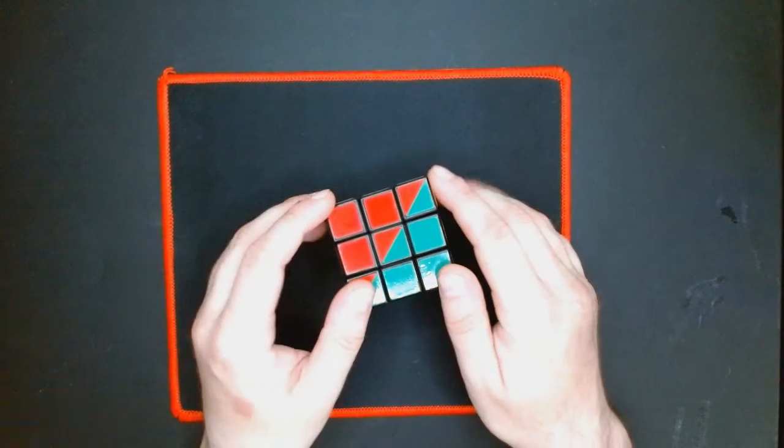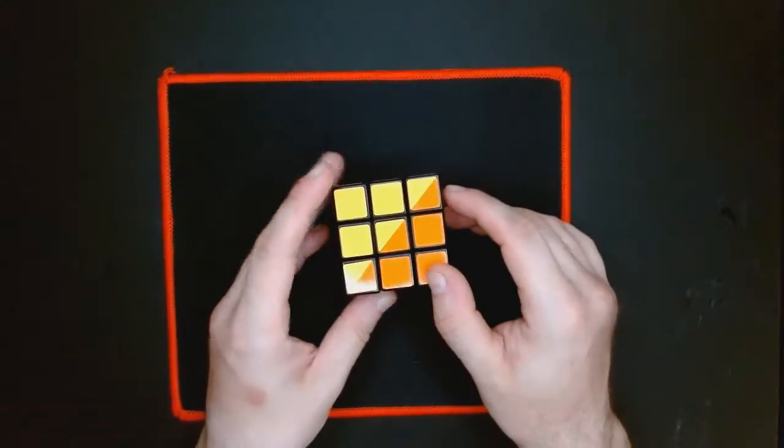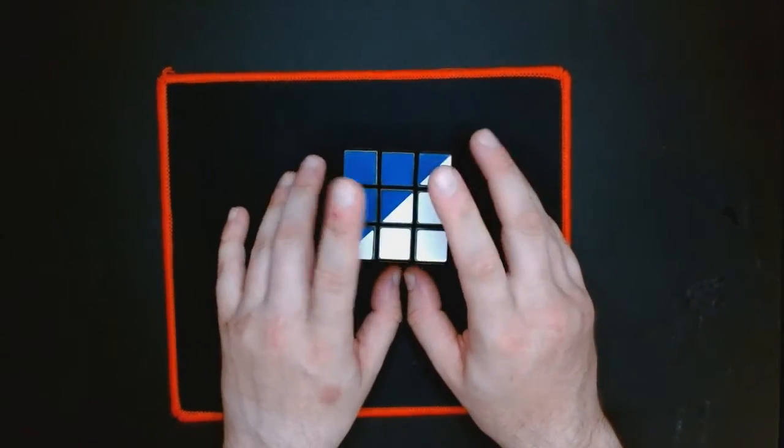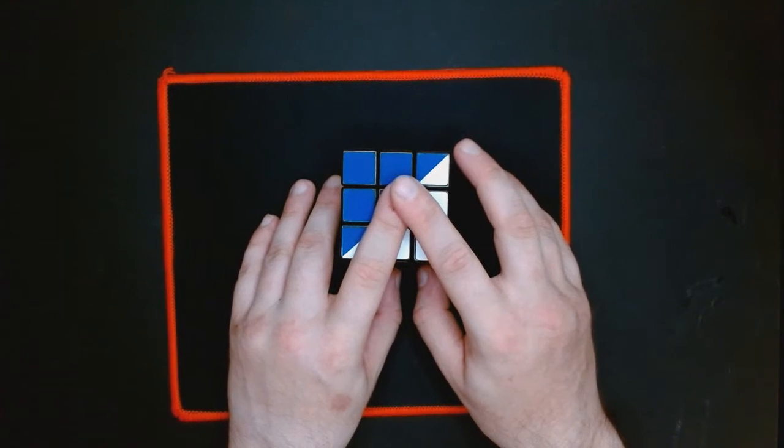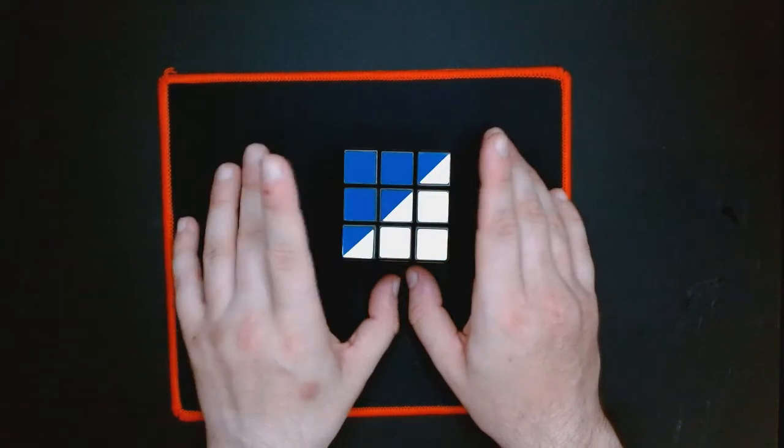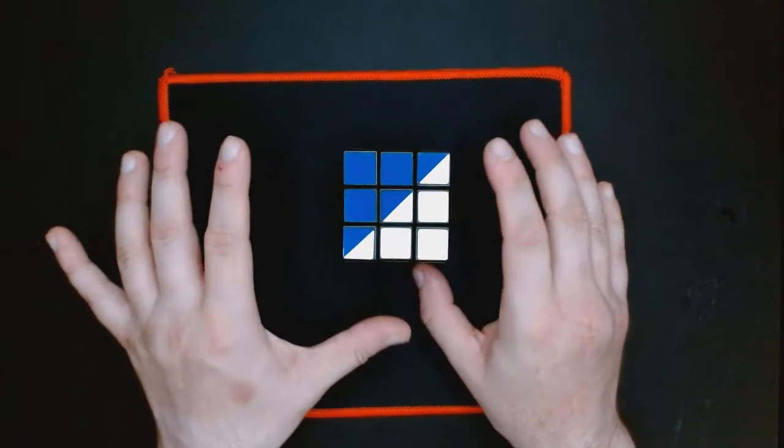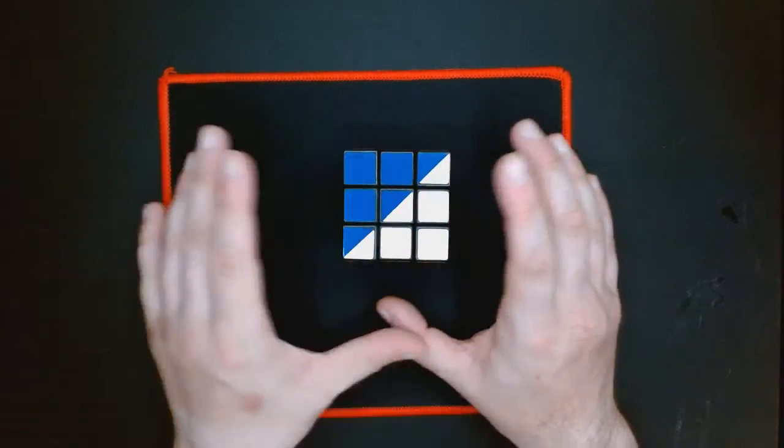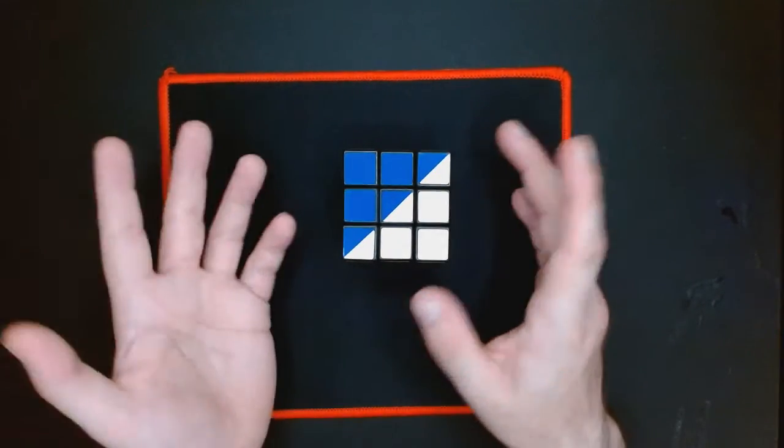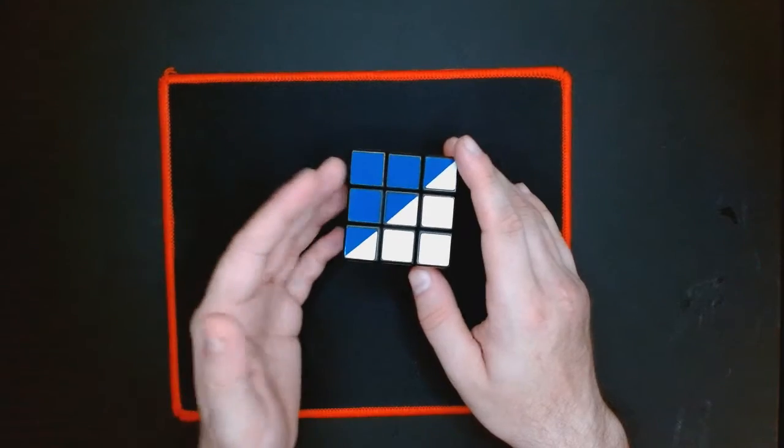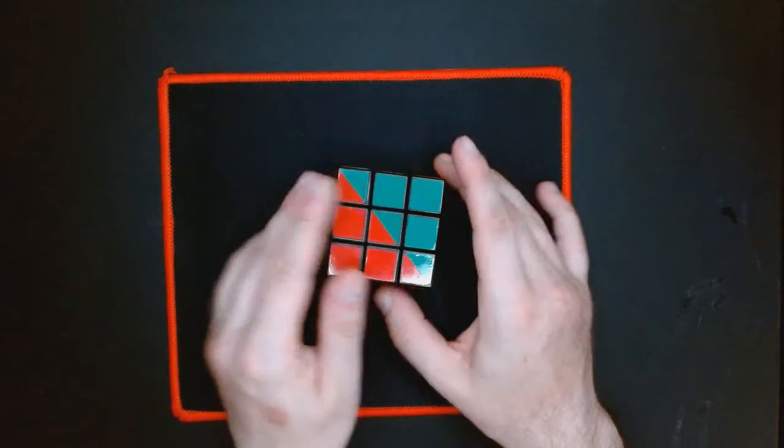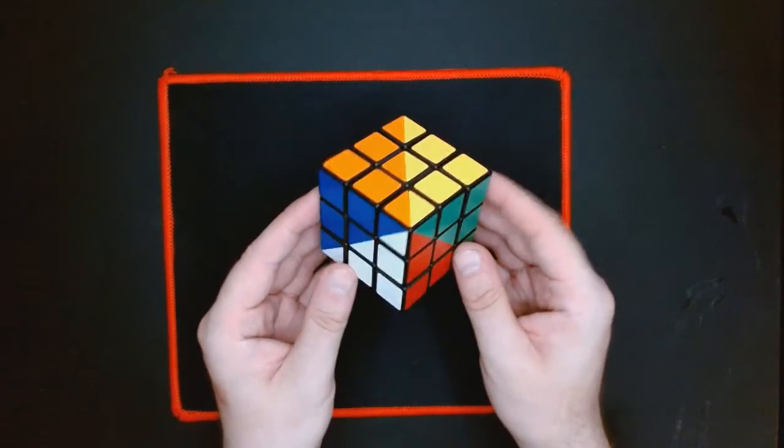We're solving the Ruben King sticker mod three by three. Now as with the cuboids, I have a video on this, but I included three or two other sticker modded puzzles. Yeah, there were different puzzles, different sticker mods, but this is gonna be the Ruben King.